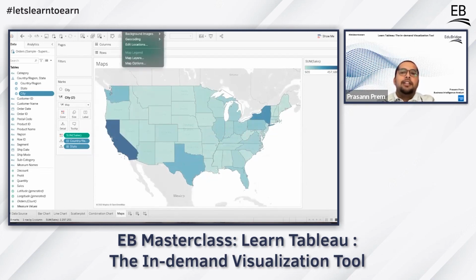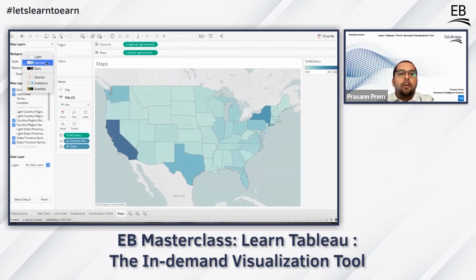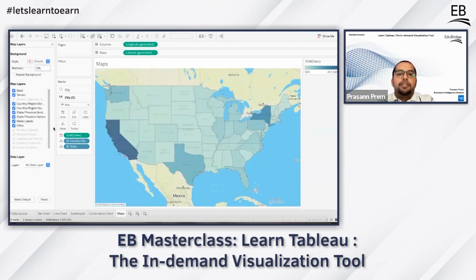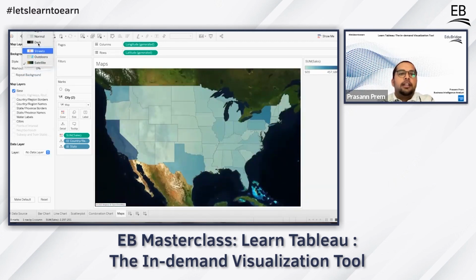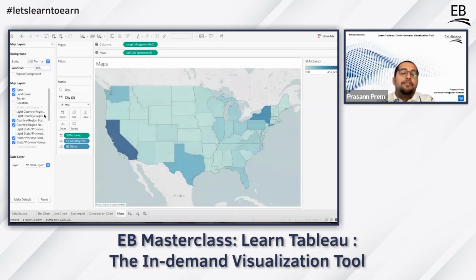Let me just check the time, because we have some other things to address as well. If we go to Map on the menu bar, you have options like Map Layers, and in the map layers you can do different things. You can even choose different types of maps. This is a normal type. If you want dark, you can do this as well. You can opt for streets as well. There are different options, so just play around with them. It will be much more fun if you see for yourself what is out there.